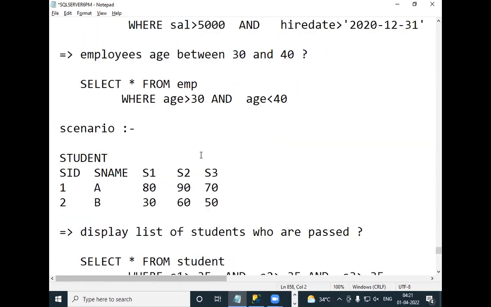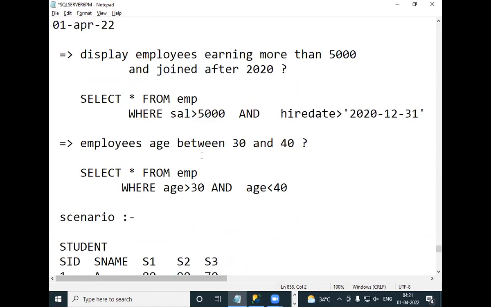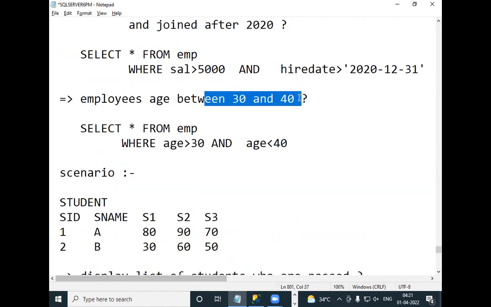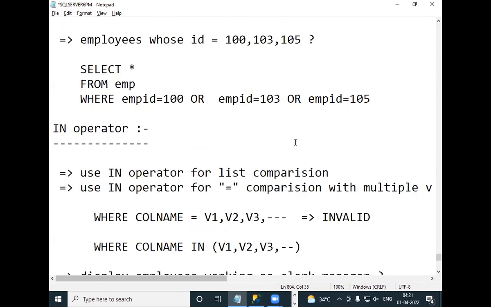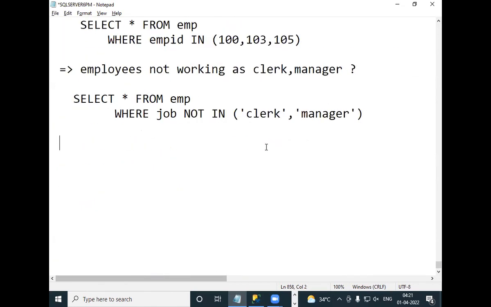Next, suppose here you see, like we have written one: age between 30 and 40. How many conditions have you written here? Two conditions. One is age greater than 30 and age less than 40. Instead of writing two conditions, we can simplify that by using one operator. What is that operator? Between operator.